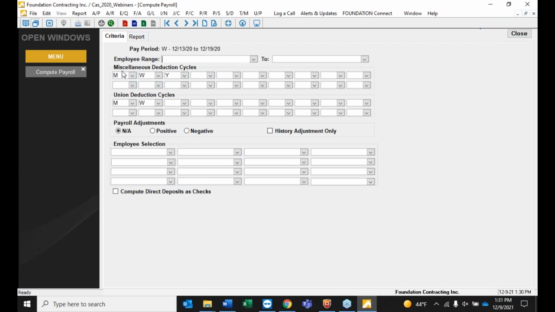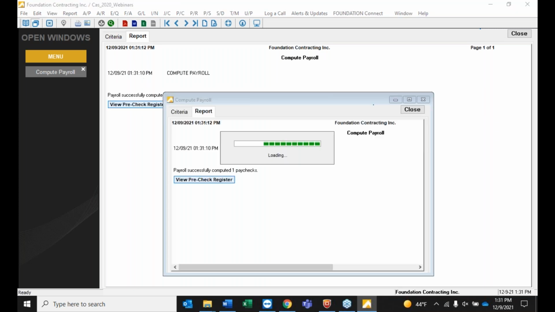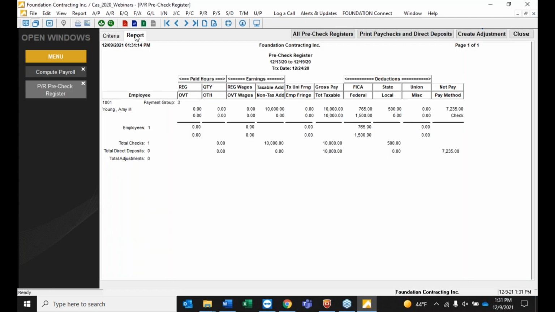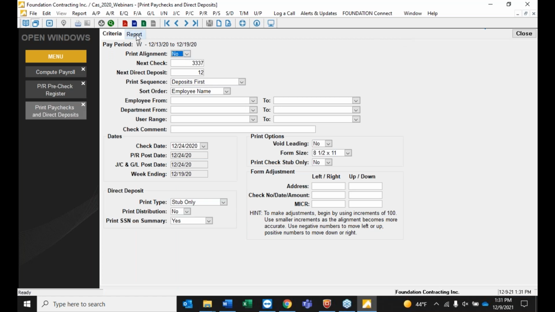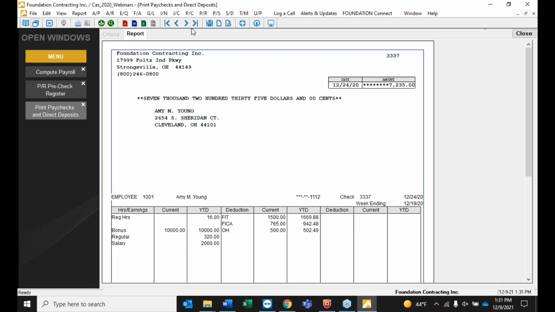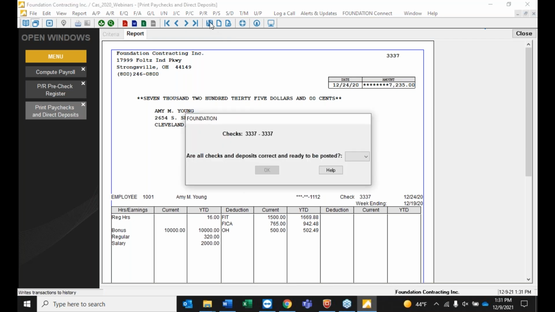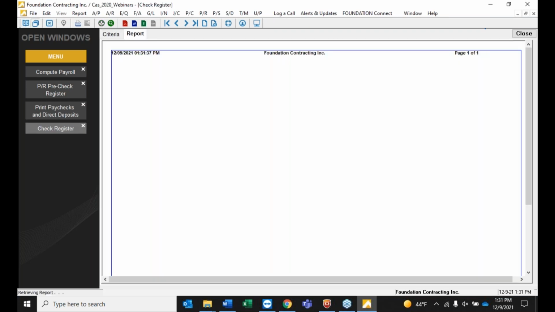And again, I don't have to worry about these deduction fields because the payment group is going to override it. And now you can see that it's exactly what I told it to withhold. 15% and 5% is what's going to happen here. So I'm going to go ahead and post this and then look at this question because it looks like it's an important question. And purge the time card when it prompts me to.